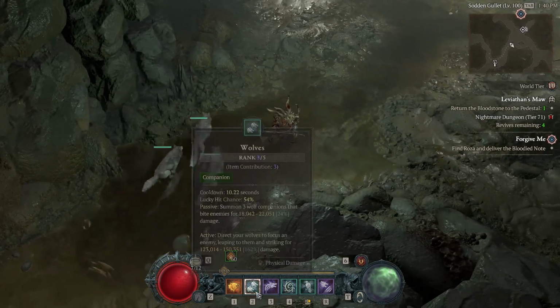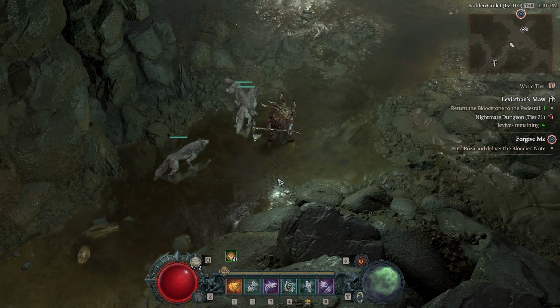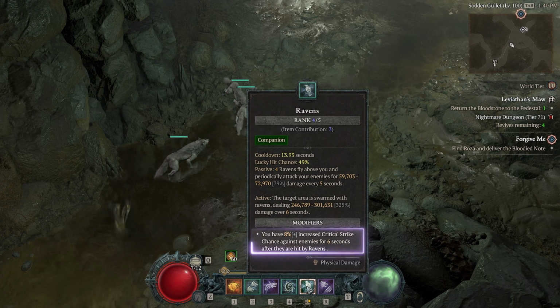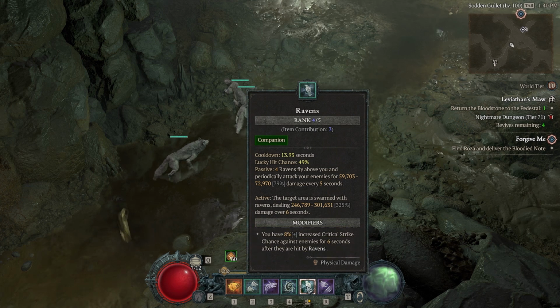What about the other pet skills? The wolves, you never have to use them, and the raven is useful, and sometimes you can use it if you want. I don't use it a lot, to be honest. I'm kind of lazy because the build is so overpowered, but it's 8% crit chance. If you want to use it, you can use it, but especially on bosses, I think it wastes time. It's only really good if you have need for mana and you're playing with the vampiric power for that.